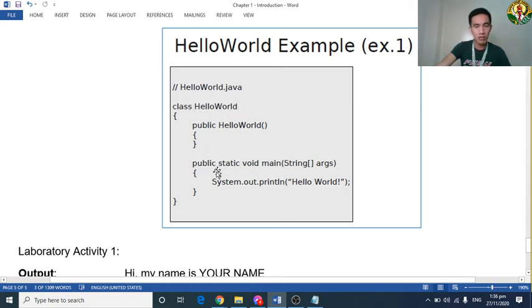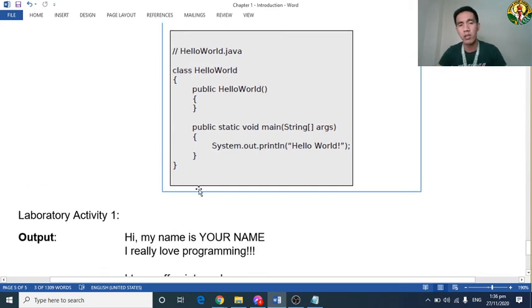If you notice, this is actually your code. Automatically, once you create a class, it puts this in for you, and then you just add your code here. For another class, go ahead and create your class. Make sure, of course, that if you are creating your class, there are no spaces. In this code, the output is just hello world. It will print hello world.